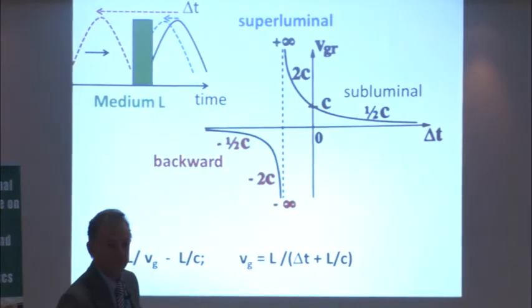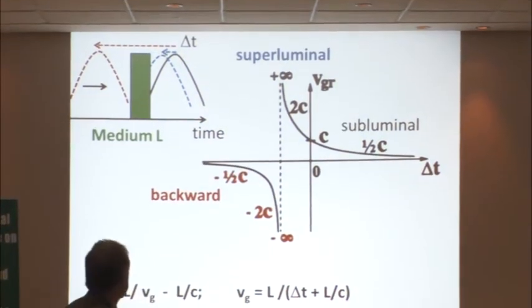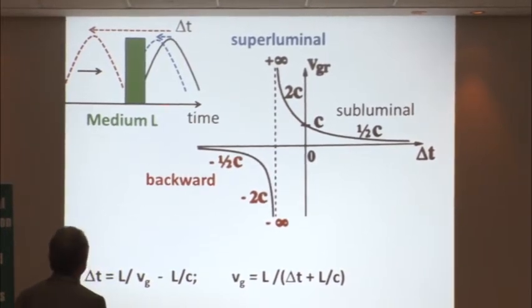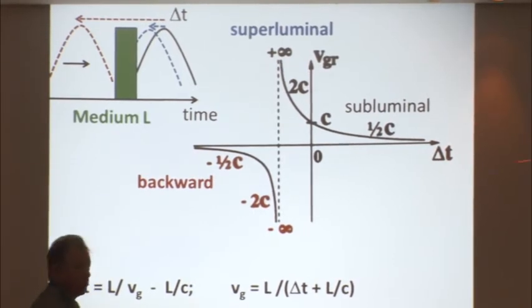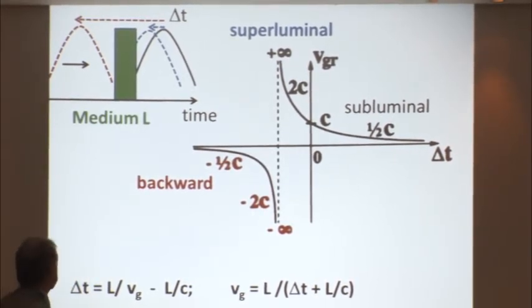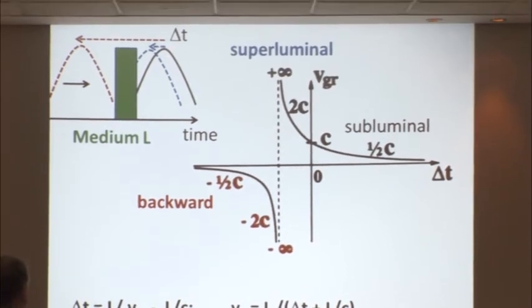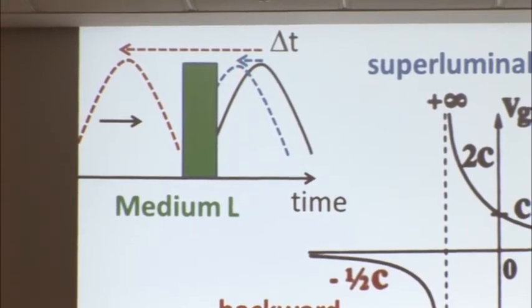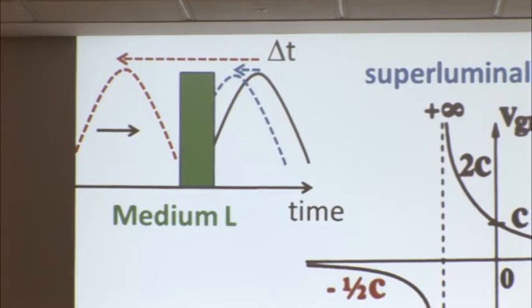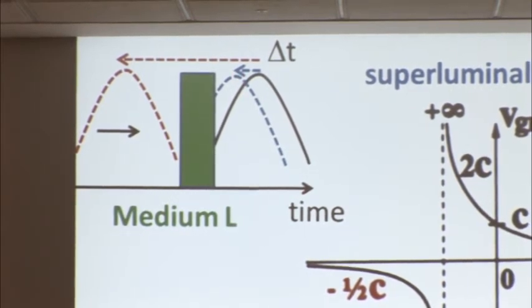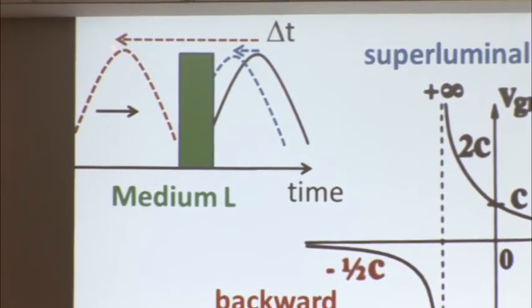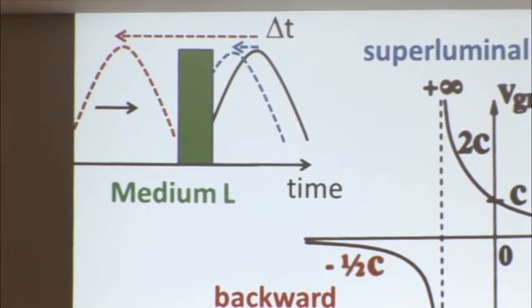Here you see the diagram of the delay or the advancement, delta t. If the pulse comes out on the time scale before, that means before here, that's later, then it's positive, then it's superluminal. However, if the delay is so long, negative, then it's even out before it's in. And that's called backward. It's the maximum of your pulse.